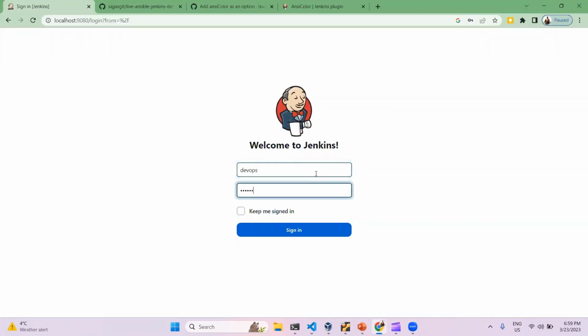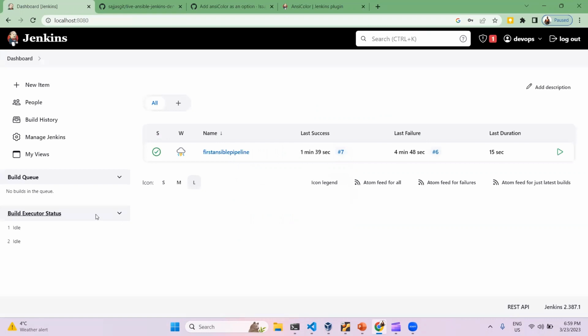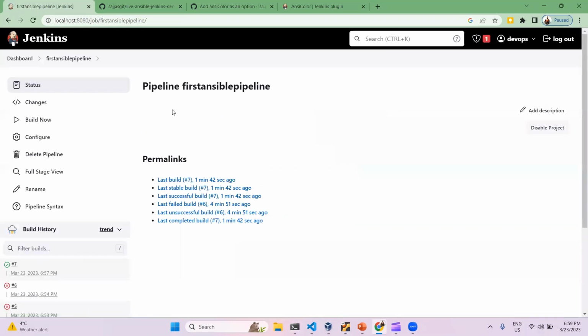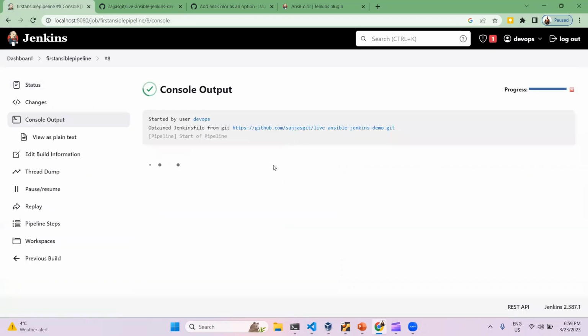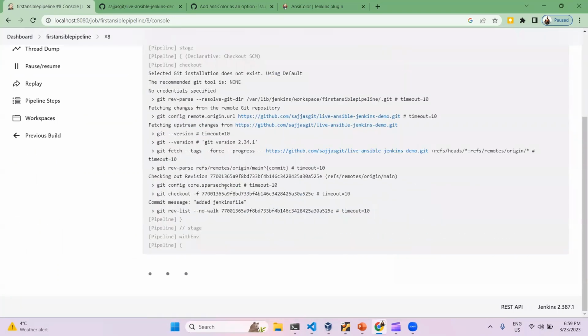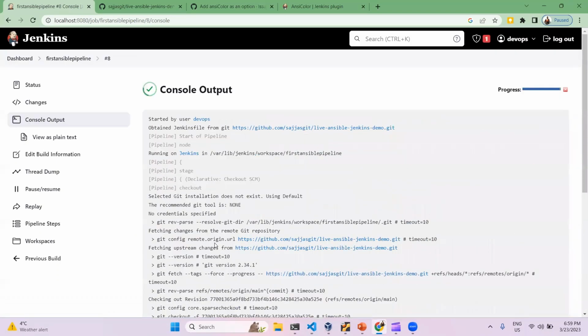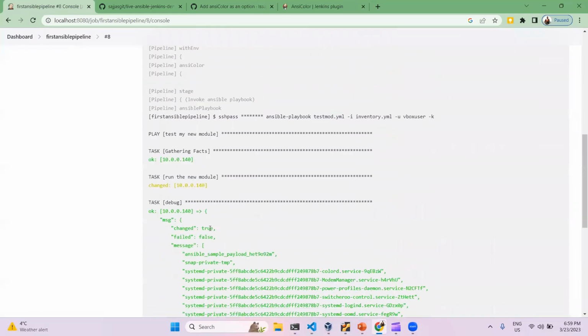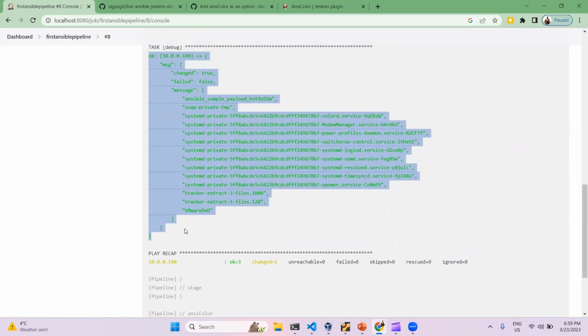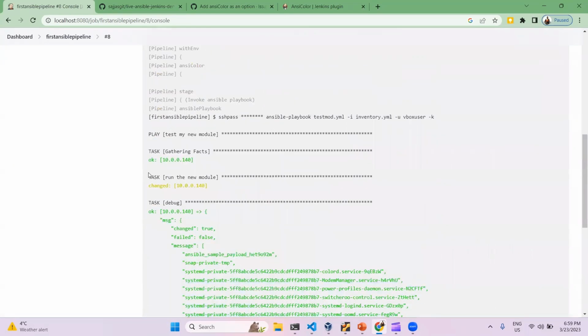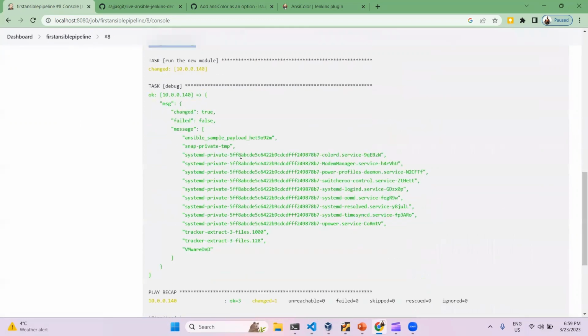So here we have rebooted and I'm going to log in again, and trigger the build by clicking on build now. You can see the new build got triggered. And yep, I think it is working now. You can see it has gone past the previous error state, and this is how the color coding works when we use colorized equal to true. This is just a user-friendly view. That's why I insisted on showing you how the color coding works.